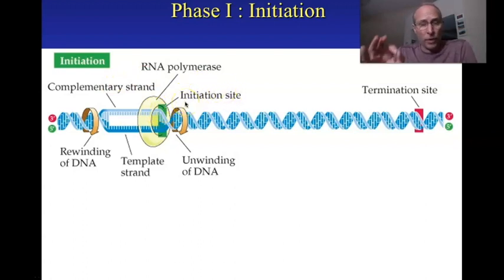Now again, remember though, not every gene has a TATA box as its initiation site. Just about half of them do. The other half have other types of possible sequences. But we've seen the gene with the TATA box there. Now remember, how did this happen in DNA replication? What exactly had to occur in order to get this DNA to unwind like this? If you recall, there was an enzyme called helicase that actually separated these two DNA strands. The exact same enzyme is going to operate here.